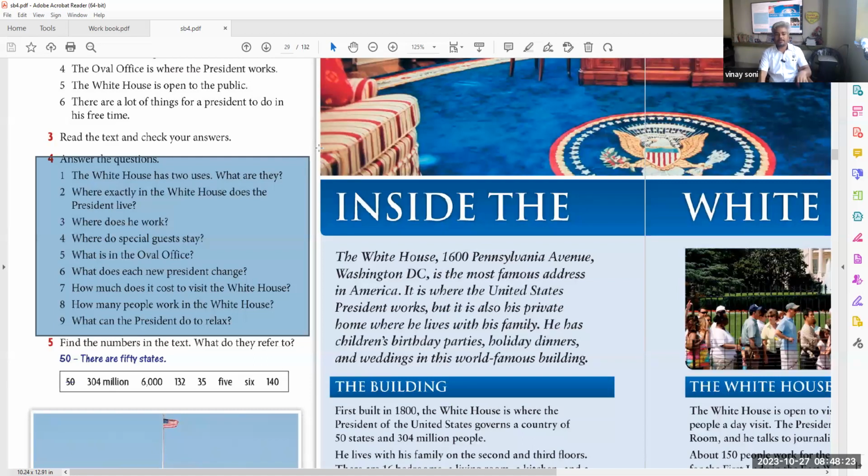Okay. Do you find this exercise very difficult? Very easy? Not very difficult? Not very easy? How do you think of this exercise that you're doing? You're reading a text, you're answering questions. Do you find it too difficult? Too easy? Not very difficult? Not very easy? How do you rate this exercise? Go ahead. Tell me.